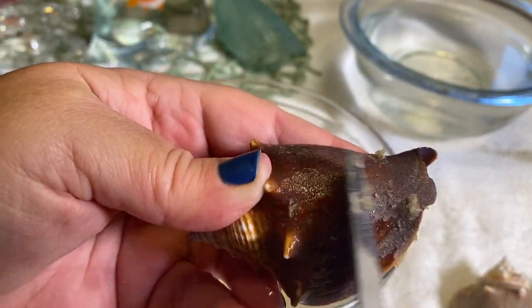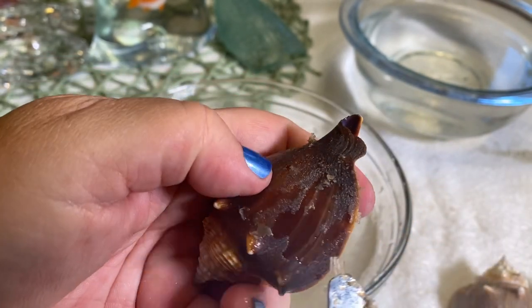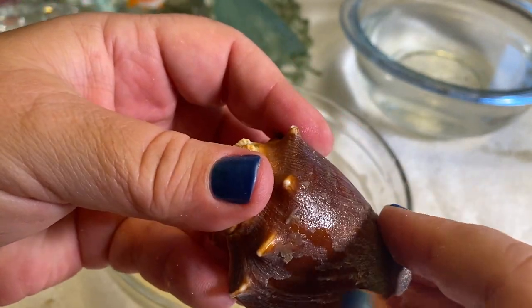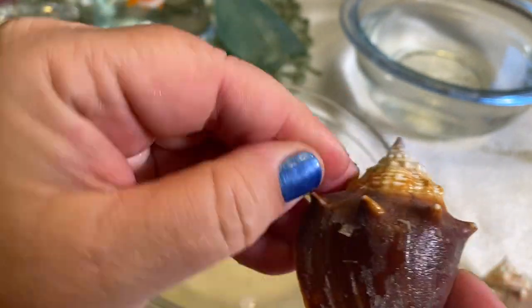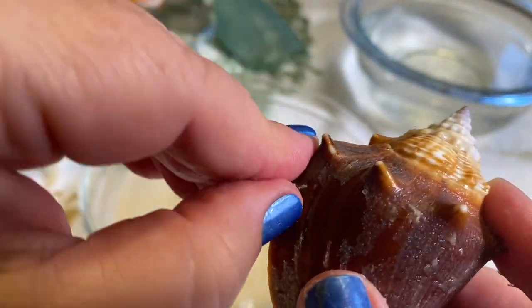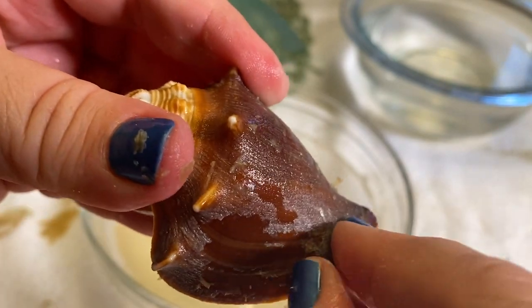Somebody will probably yell at me on TikTok, well, I don't even know where I am, YouTube, and be like, you're not cleaning it right, but whatever. I'm cleaning it and they're my seashells right now. So I'm learning how to do it and I'm going to clean every seashell in the world. Because you want to know why? Because that's what I'm going to do. I did every oyster in the world and now I'm going to do every seashell.